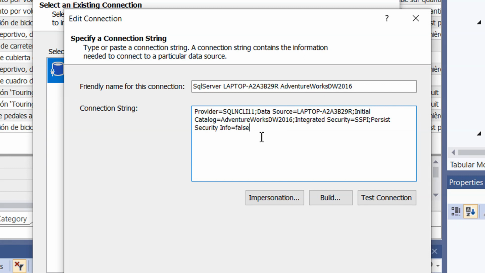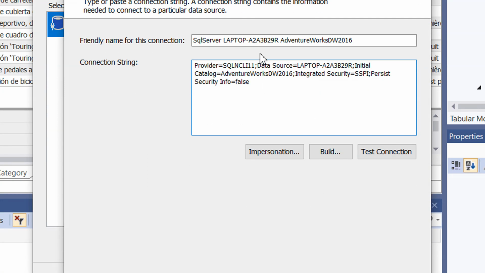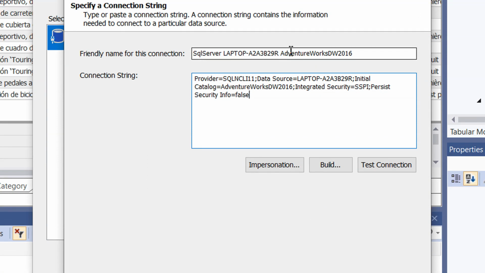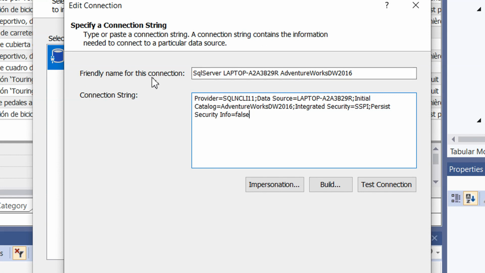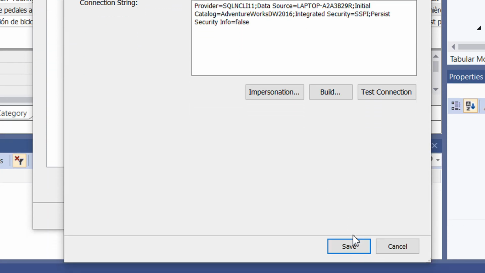So here you can see this is the name of the data source, and then this is the name of the database, and that's all. And here you can rename the friendly name for the connection. So you can just remove this part and then click save.